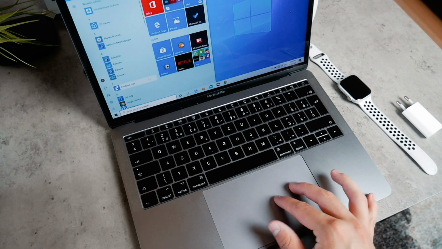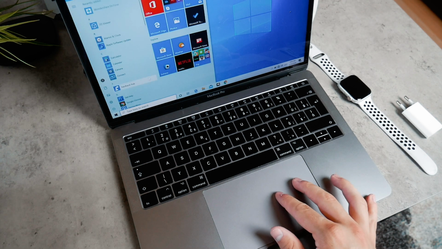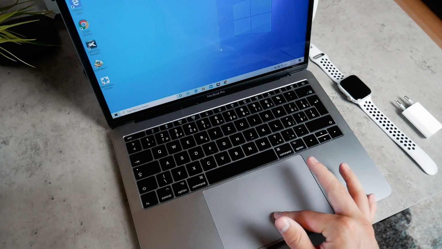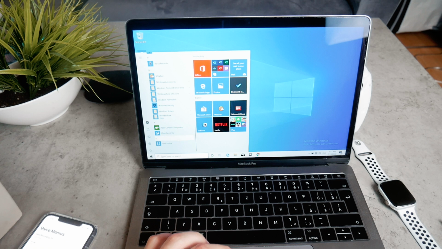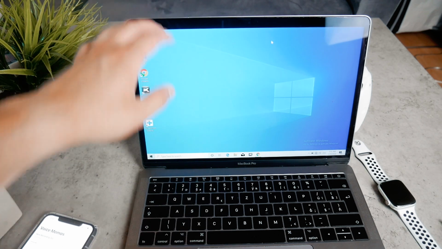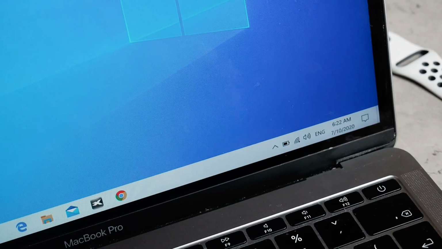So the first step would be regarding the right mouse click. It depends, of course, on your setup. If you use a mouse, then it's not really a problem, but on a MacBook, where you only have a trackpad, this may be a little bit more complicated. Two-finger tap doesn't activate the right click, the right action. So in order to make it work, you need to navigate to this lower panel and click here.